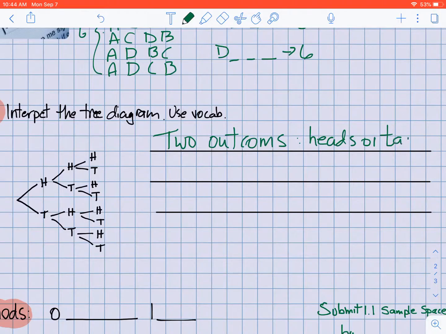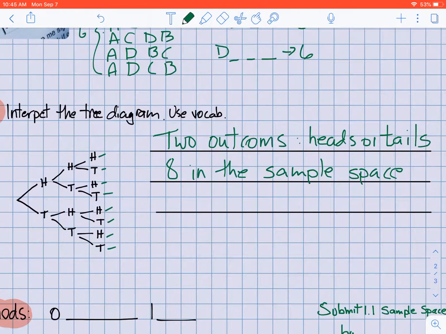We're going to assume that's what the H and the T stand for. Okay. There are a total of 8 in the sample space. And we can see those 8 right here. Yes?